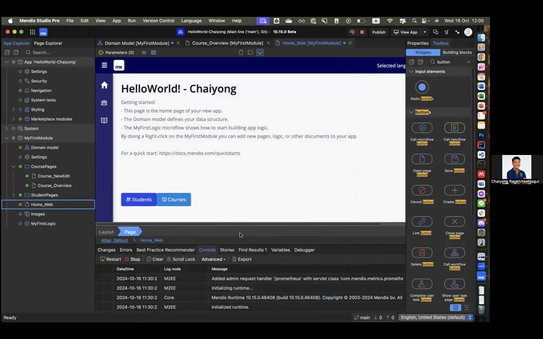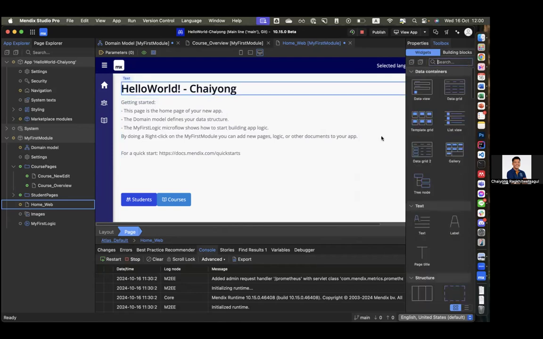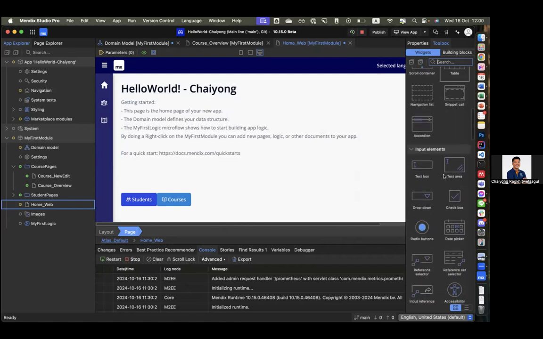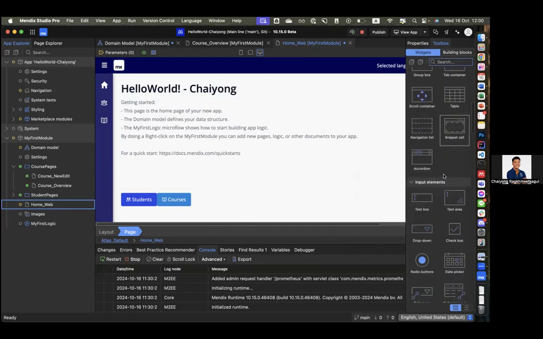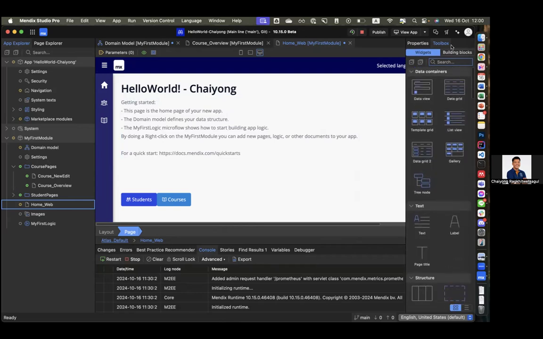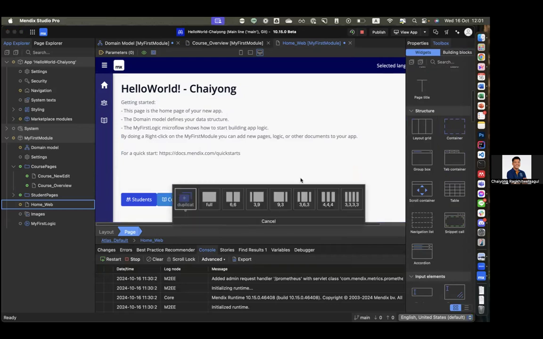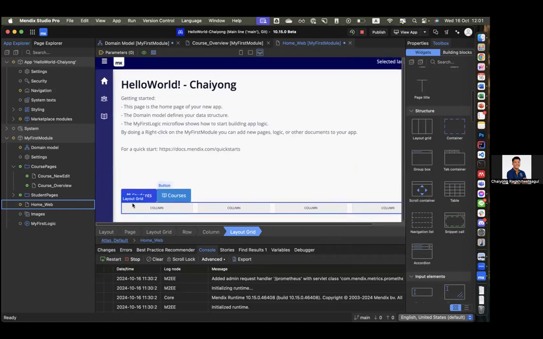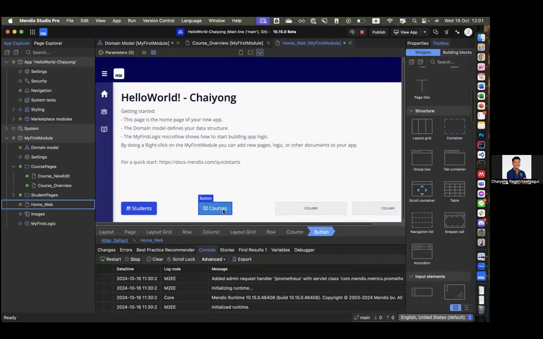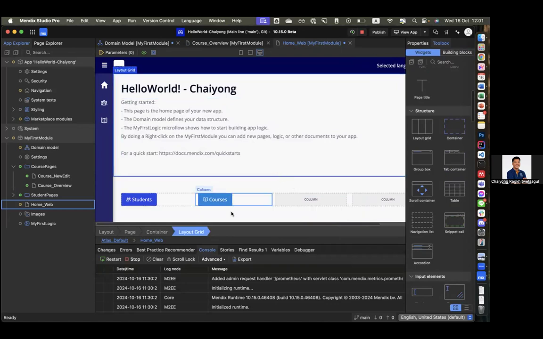You can see that the buttons are very close to each other. There is also a way to arrange things. In the widgets, there's a layout grid. So if you want to organize things, you can put in the layout grid, and then let's say I pick this one. Then I can put a button into each one of the columns and it will nicely format it. You don't need to do it, though. It works even if you don't put the layout grid.